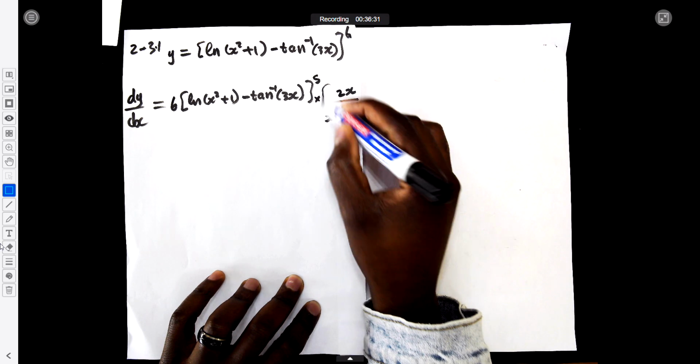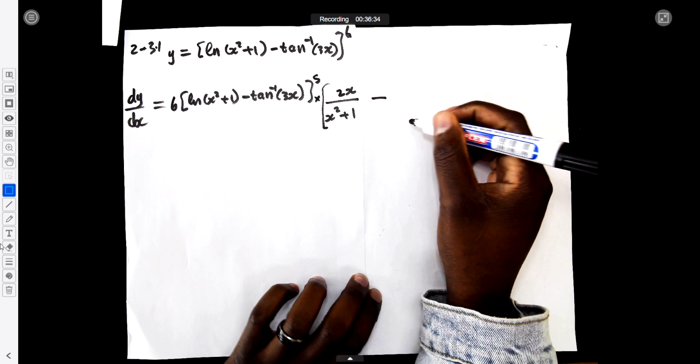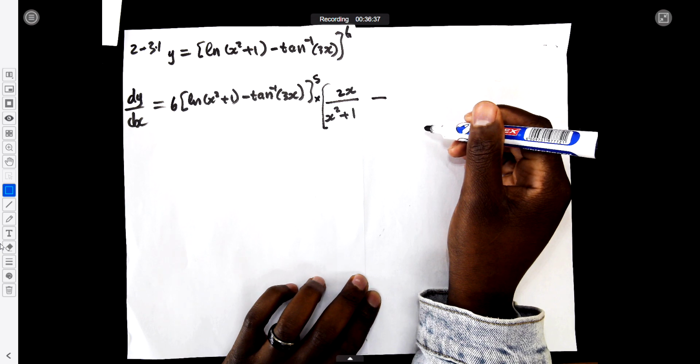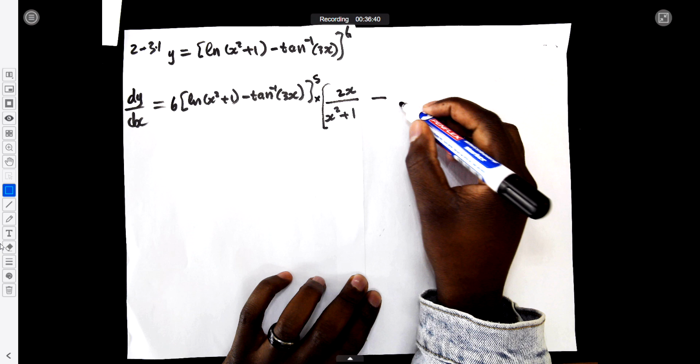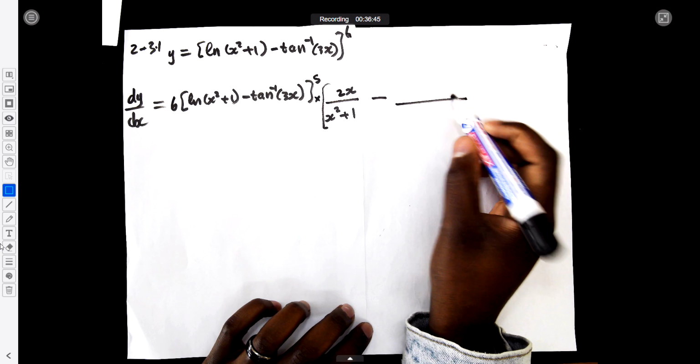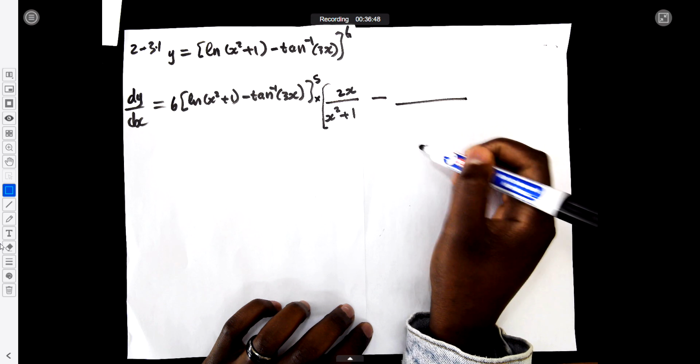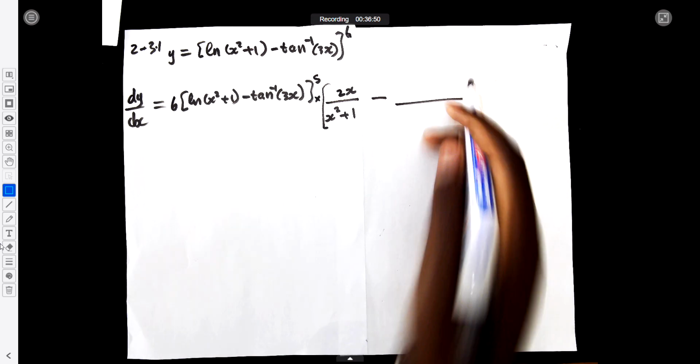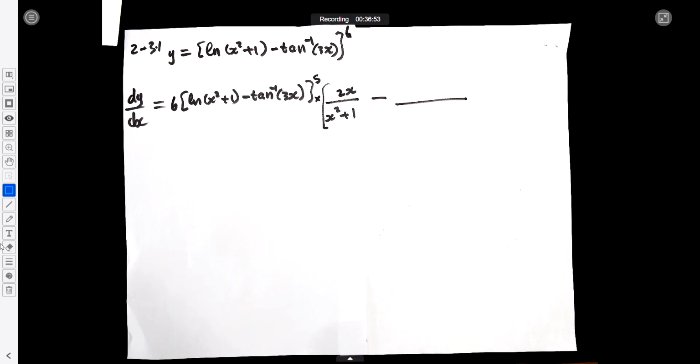Therefore, minus. Then what is the derivative of arctan 3x? It's the same thing. The formula states that it must be the derivative in the numerator, and we must ask, is it squared or not? For arctan, it must be 1 over 1 plus f of x all squared. I lost my formula sheet here.